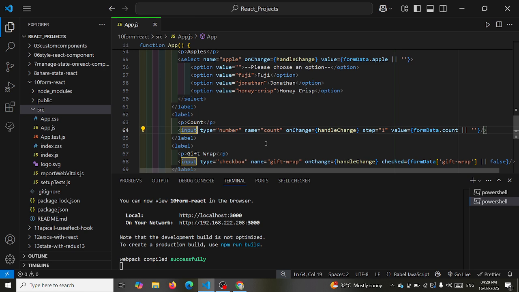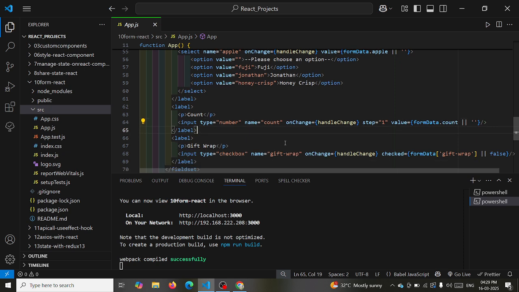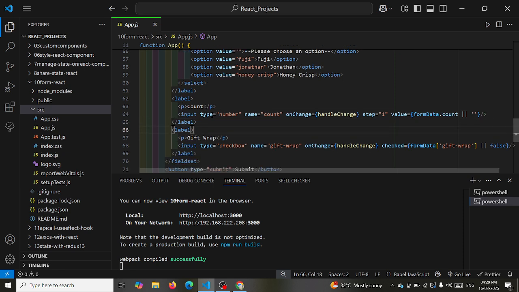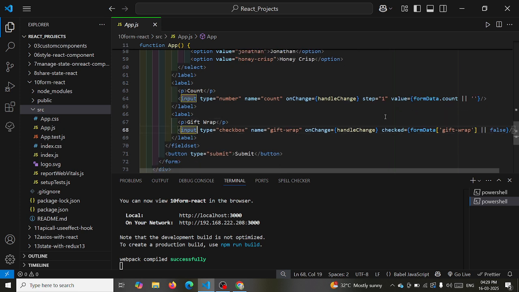Here we are giving a count value that is incremented or decremented using useState. The type will be number, and the name of that input will be count. On change it will handle the changes. The step will increment the value by 1, and it will get updated in form data.